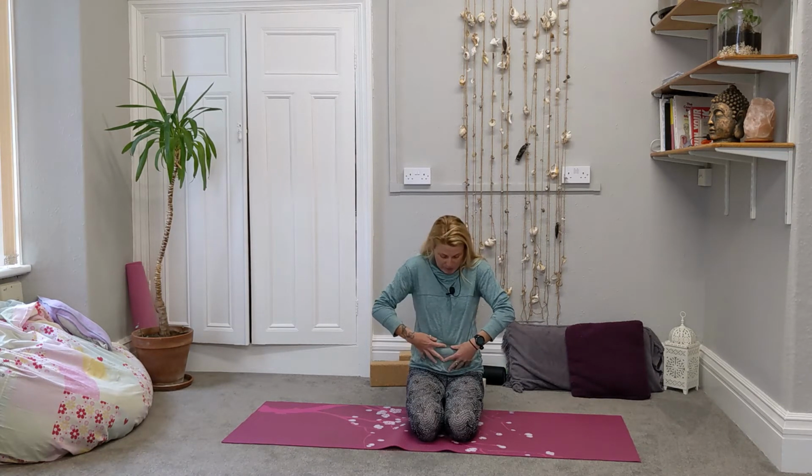So our pelvic floor and our transverse abdominis, we can do work to activate and fire up just while we're sitting or standing anywhere. So you could do it while you're cleaning your teeth, driving the car, waiting for the kettle to boil. You don't actually have to do a set of exercises just to engage and work with them. So our transverse abdominis muscle, I sometimes think of as the cough muscle, or it's one of the ones that you really feel when you laugh a lot. So harder to make you laugh, but easier just to ask you to cough right now. So if you cough, you'll feel a sensation of tightness down here, just below where the navel, the belly button, is.